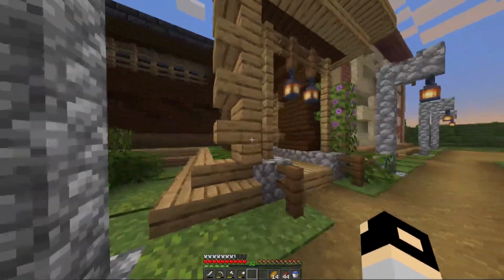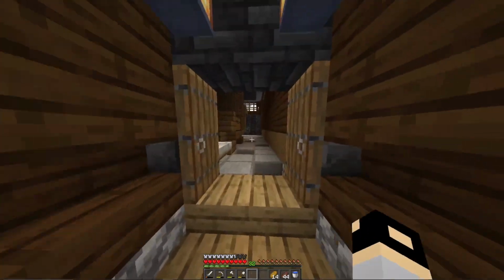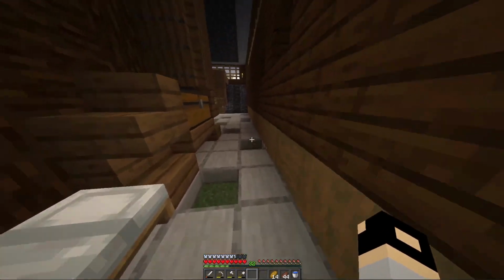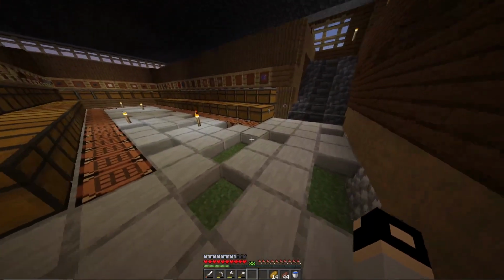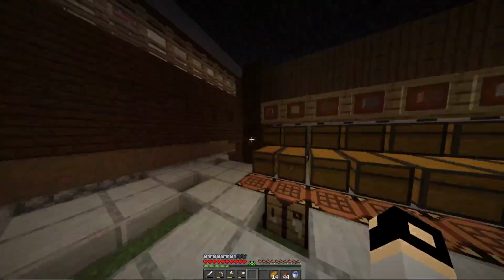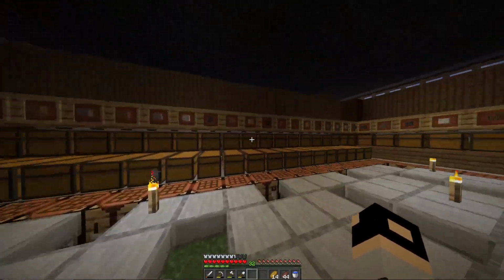Right here is the storage area. This is what I've been working on. Now, don't mind the holes, because for the holes, I need to actually get sea lanterns and all that. But yeah, that area over there in the house was just too small as a storage area. So I had to upgrade it.